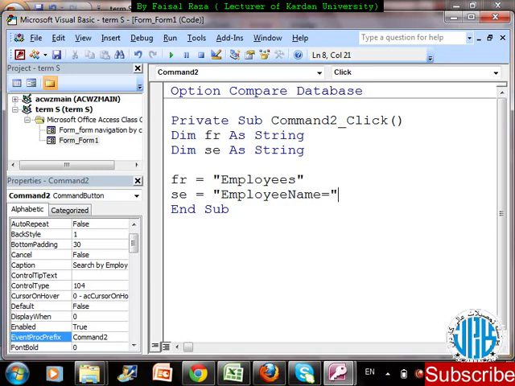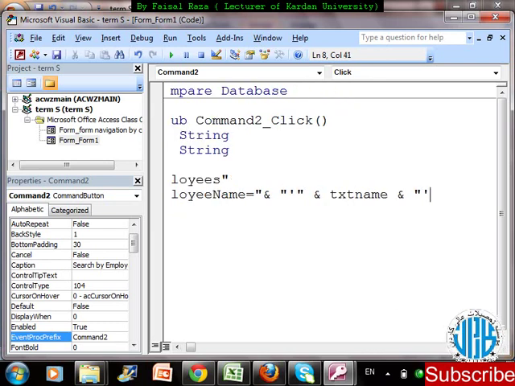Next one, comma and sign, double quotation, single quotation, double quotation, and where the text is, text box name is txt name or not? Txt name and sign, double quotation, single quotation, double quotation, and enter that.